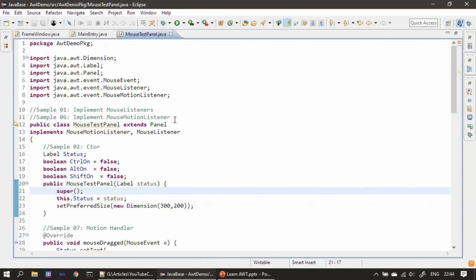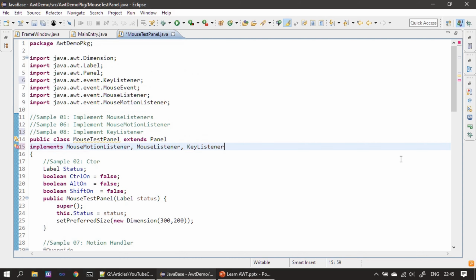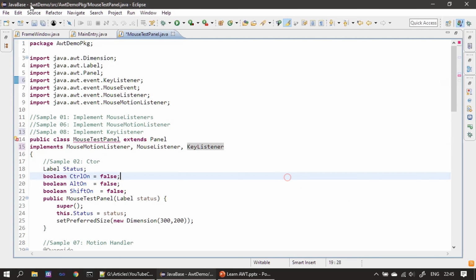The first thing is we need to implement KeyListener. You can see that it imported java.awt.event.KeyListener.